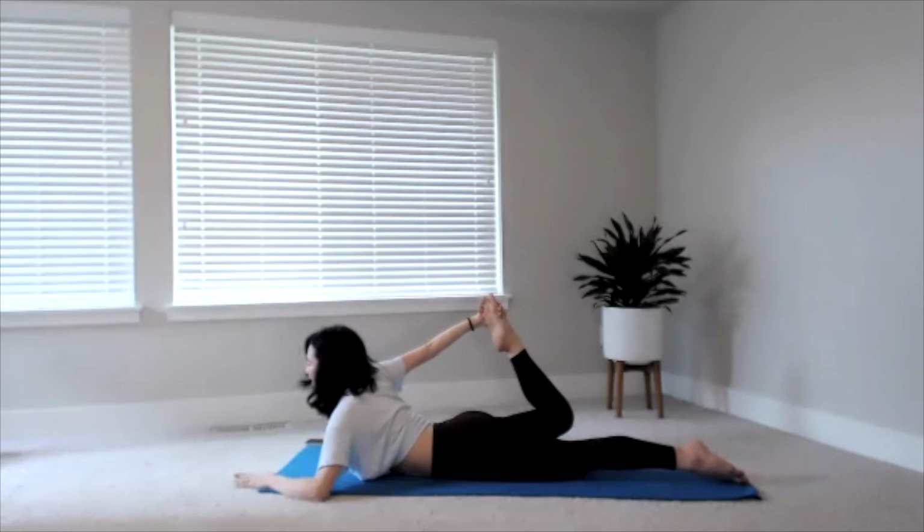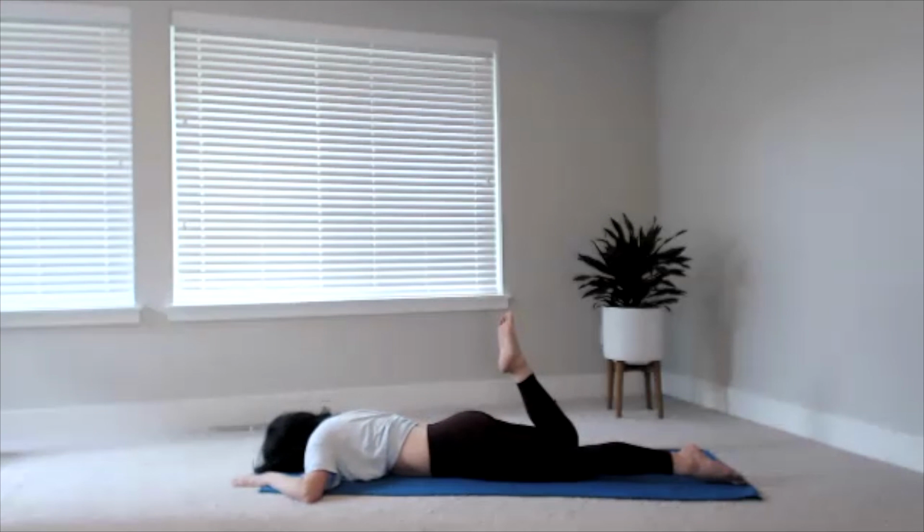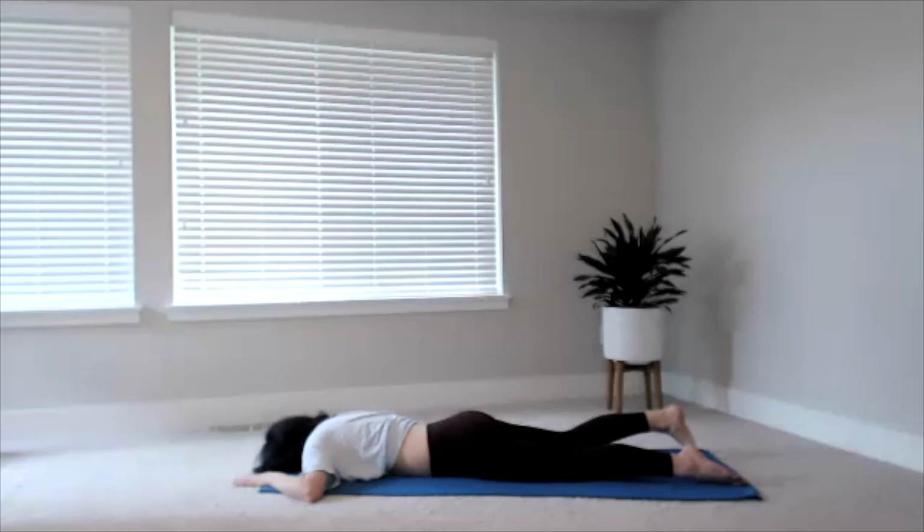Lift your heart, thinking about the more you kick, the more you lift. You should have little to no weight in your left palm. We are still using our core here. Also working on our right thigh or right glute muscle. Inhale, one more kick. Exhale, release. Gaze right, left cheek on the mat.